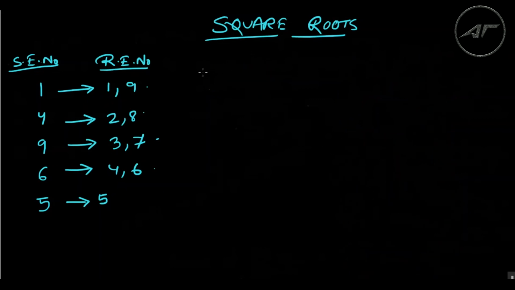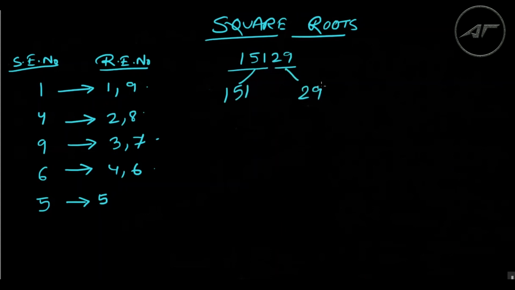Now let's try finding out the square root of a bigger number. Let's take 15129. Fine. This is the number whose square root we're going to find out. Now again, group it into two parts, where one part will have the last two digits and another part will have the remaining digits. So it's going to be 151 and 29.